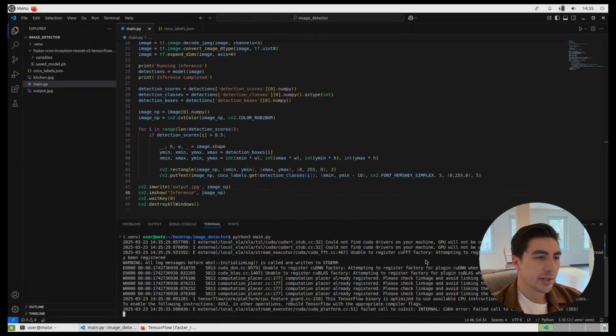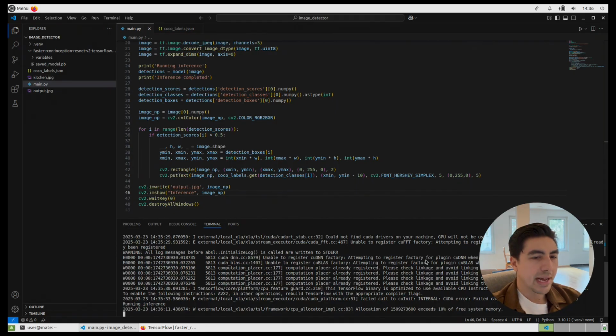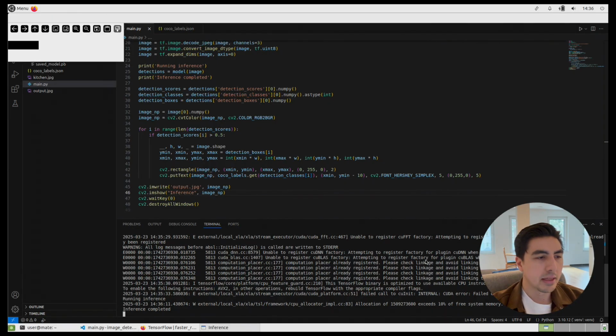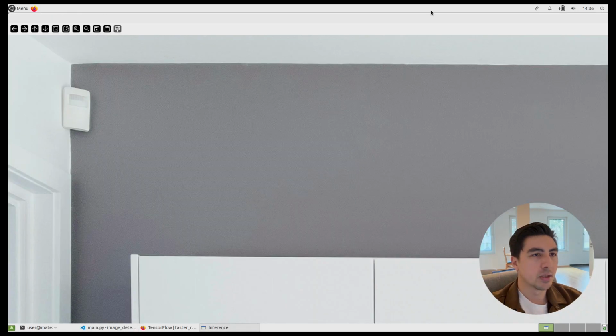One other detail here is that I added a new line called imwrite. So in addition to showing that on the window, we can actually write the files to our current folder so we can open it later as well. So we save the information. We also see here we get some warnings saying that we're exceeding our system memory. I think in this virtual machine I didn't put enough virtual memory, so that's why it's doing that.